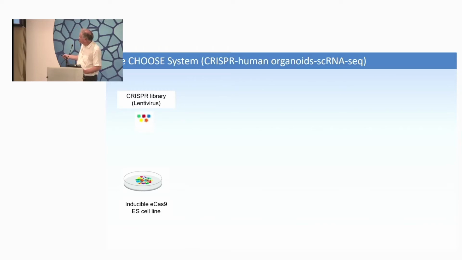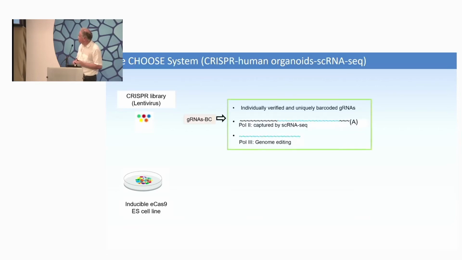The first one is we start organoids with pluripotent stem cells that are transfected with verified guide RNAs targeting individual target genes, and we do all of this in the background of an inducible Cas9 line. And there's really two genetic tricks that we use in order to make this possible. First of all, the guide RNAs are inserted into the long terminal repeats of the lentiviruses so that two transcripts are generated. The first one for genome editing from the Pol3 promoter, and the second one from the Pol2 promoter so that it can be captured by single-cell RNA-seq.